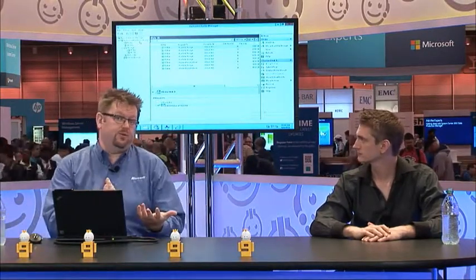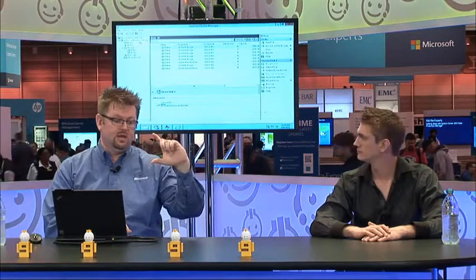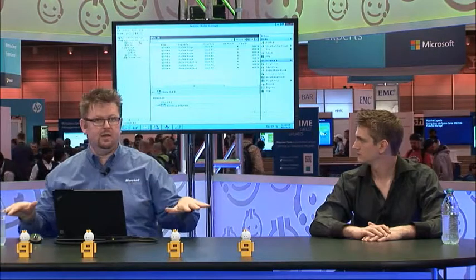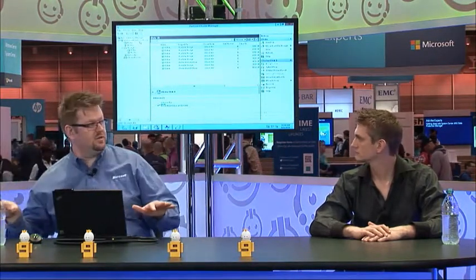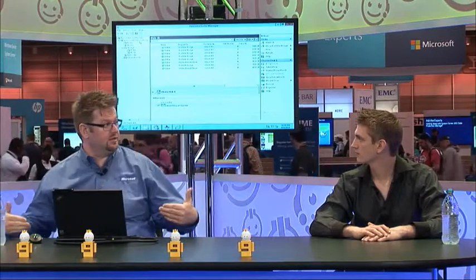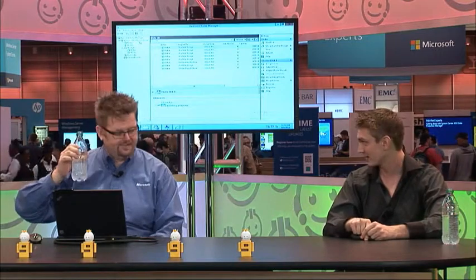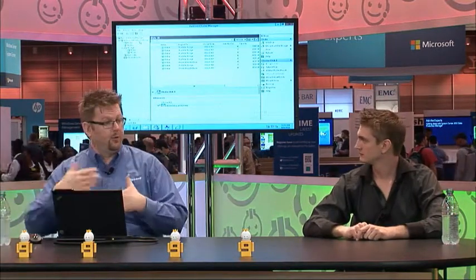Okay. If you fail over a resource, what is failover? Basically you take a resource, you offline it, we have to update all the nodes. Then we transition ownership, update all the nodes. Then we online it on the other side, update all the nodes. And we have to get an ACK from all the nodes in the cluster. So as we scale up to 64 nodes, we've got to get 63 ACKs back. Right. And if you put one node off in a disaster recovery site, the cluster can only move as fast as the slowest node. The ACK has got to go all the way to the secondary site and come back before we can move forward.